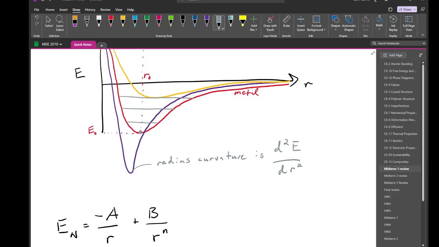So what I've drawn there is three different horizontal lines corresponding to a little bit of thermal energy, a little more and a little bit more. And you can see that the average point is changing there. The average distance between those two points is changing. It's getting bigger. The vast majority of materials gets bigger. It expands when you heat it up. And this, you could calculate it. How would you calculate that value? You have to plug in this value, that R value, you have to plug in this one, and you take the average point. Yeah, you can do it.